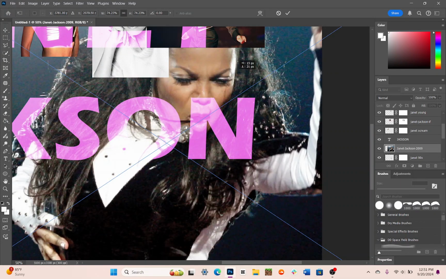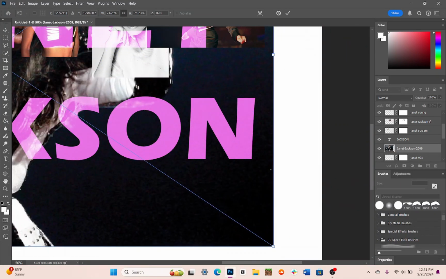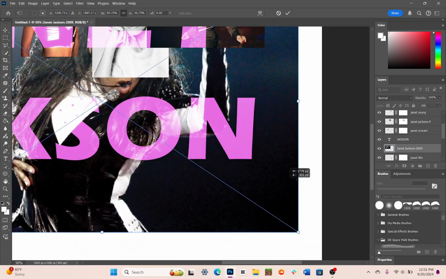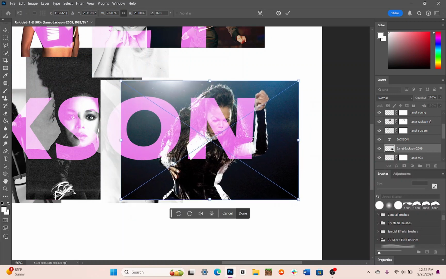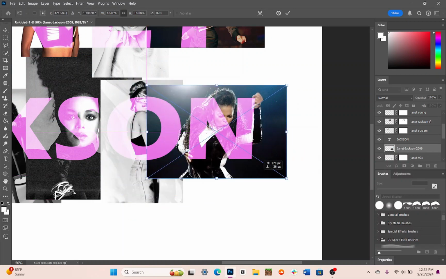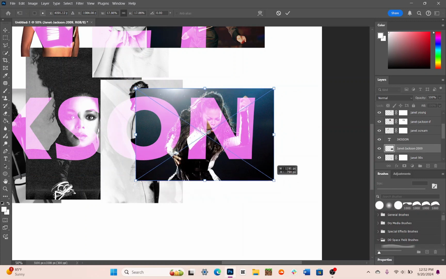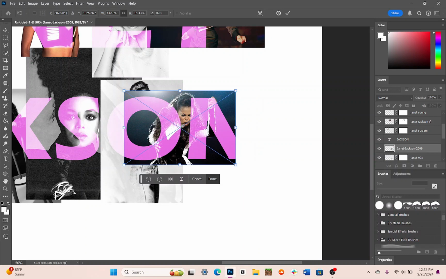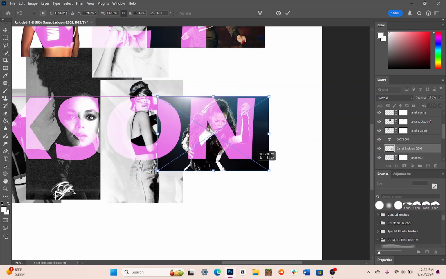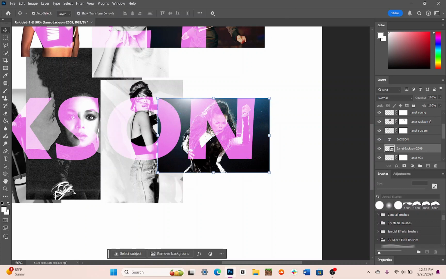And last but not least, we have the era, not the era, but her when she was doing a performance, and she was performing Scream with her brother Michael and doing a nice tribute for her brother. I definitely wanted to put this photo in only because it makes sense, you know. Just the position of her in the photo, it works.